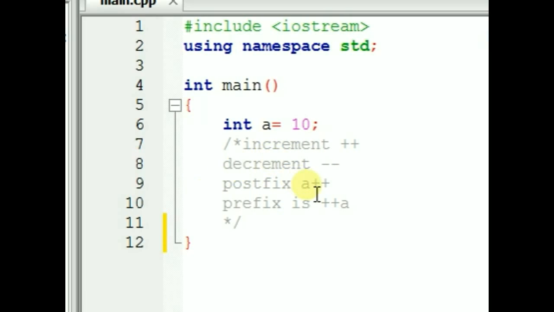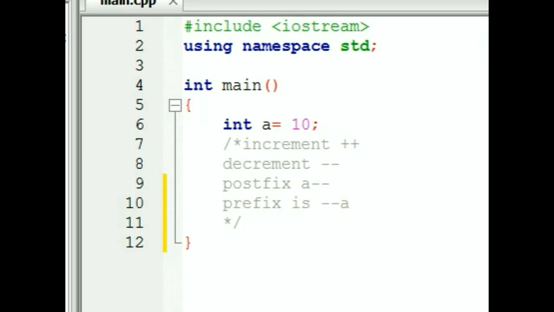Now we are going to go for the concept of postfix and prefix. Postfix is when your operator is post to your variable, that is, it's after the variable. When it's addition, it's a postfix increment, but when it's a subtraction, it's a postfix decrement. Prefix is when your operator is before your variable. So this is a prefix decrement. If I have to write a prefix increment, this is a prefix increment, but if I have to write a prefix decrement, I would write it something like this.